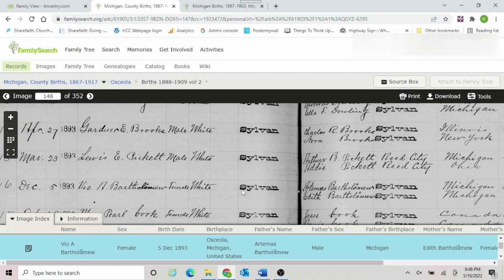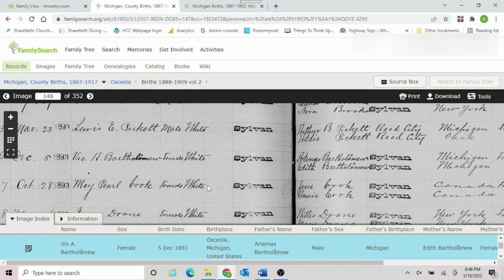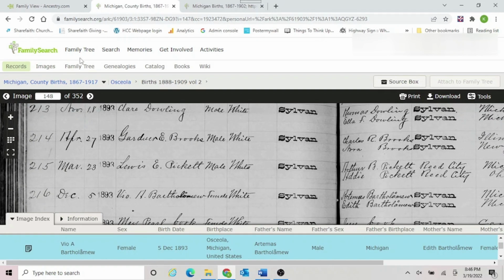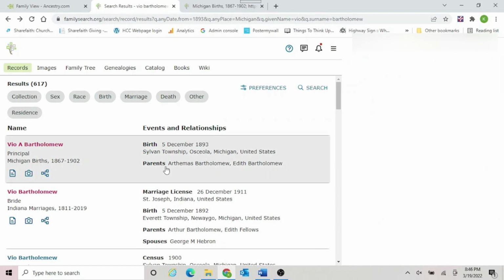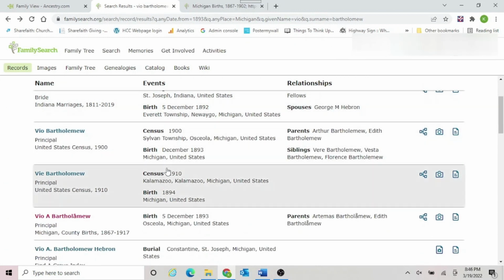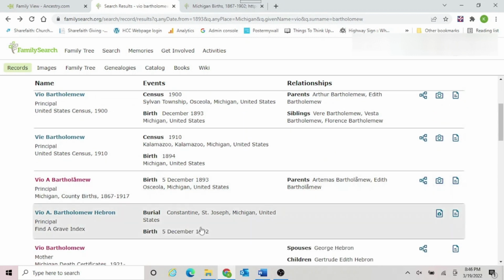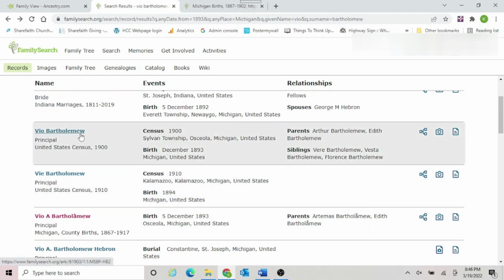Same thing I recommend we do today in family research: when we download things, every once in a while we make a backup copy of it, because you don't want to lose a hard drive or have some kind of computer issue and then all of a sudden, boom, all of your records are gone. So always good to have a backup of those things. So you can see how you can scroll through these records, and these are just records that FamilySearch has found that they think are potentially informational for the search information that you have entered.